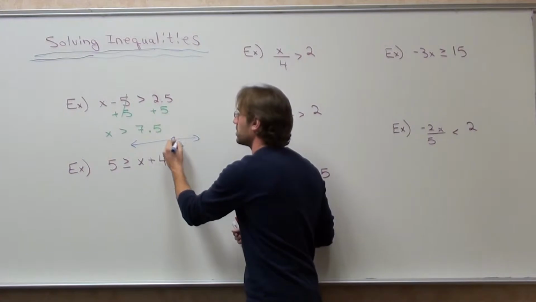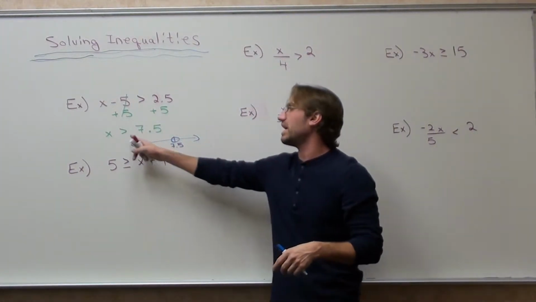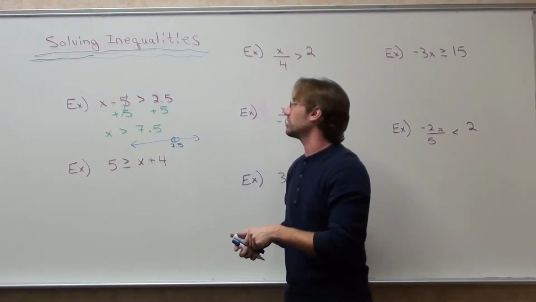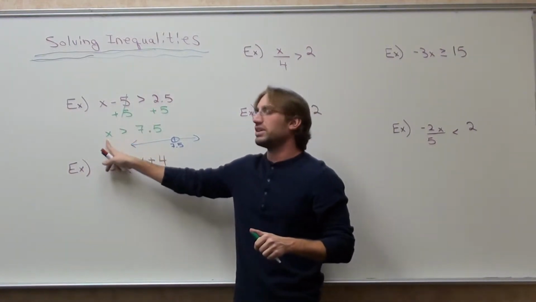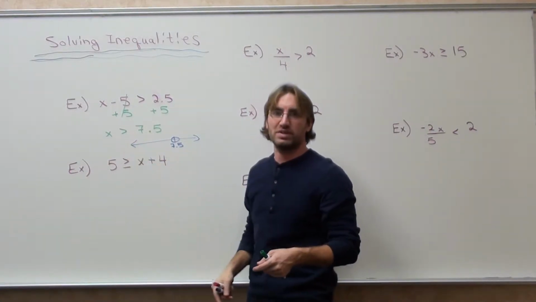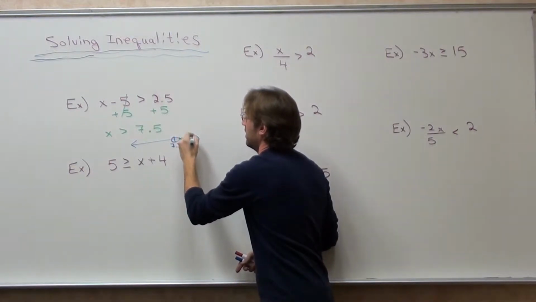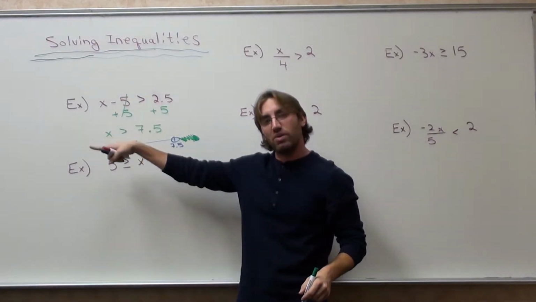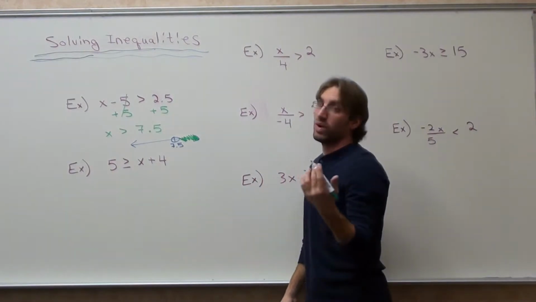So this one's an open circle, and you have to tell me what answers are greater. And you can't possibly list out all the answers, but you can show it in a picture. A picture's worth 1,000 words. Now here's a trick my colleague showed me. If you put the variable on the left when you're solving, then just follow the way the arrow points. So if the arrow points that way, you shade that way. If the arrow is a less than and it's going that way, then you shade less than. That's pretty much it. That's one way to look at it.